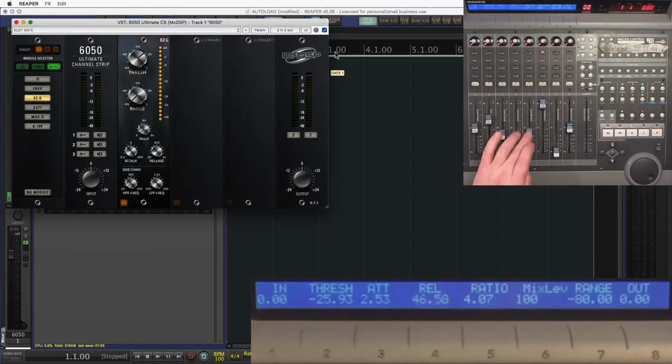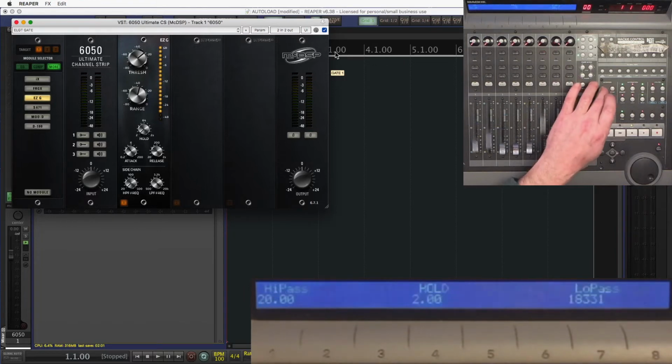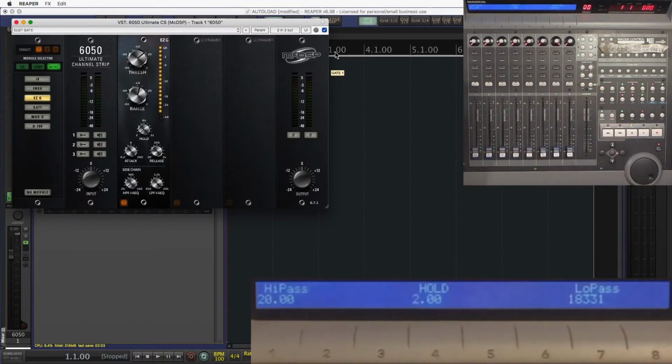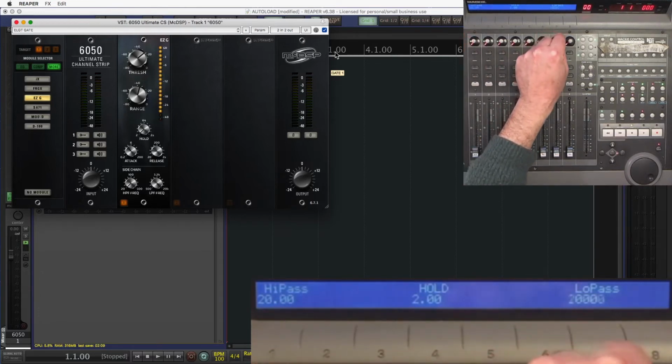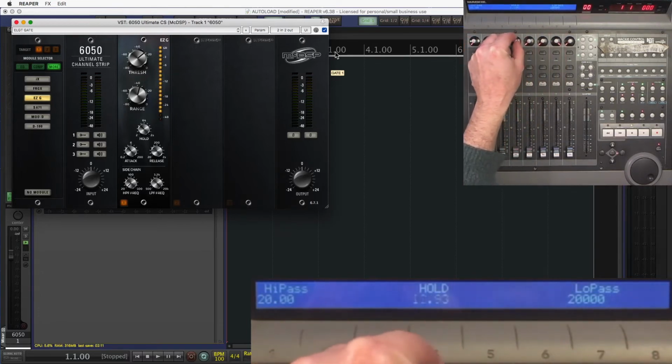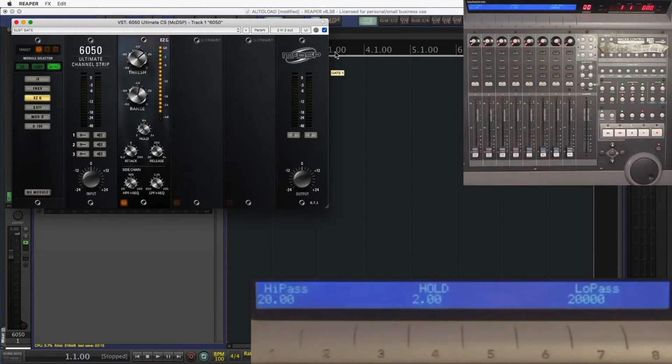I use exactly the same layout for all the compressor effect zones. Anytime the modifier shift is used, the parameter name and value for the rotaries is shown. The high pass and the low pass on the rotaries are always in the same place on the EQ templates too. I think it's important to keep consistency in the layouts across different plugins, to make it easier to learn and make it easier to use.